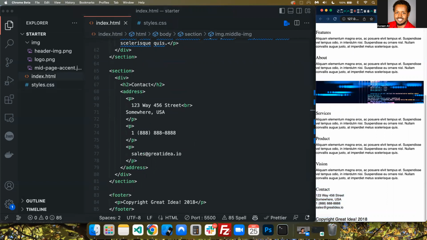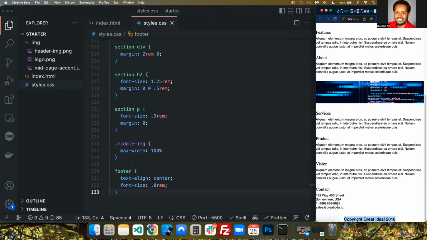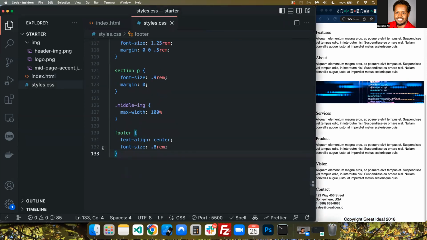Oh, actually, yeah, we just need to add a couple of things to it. It's fine though. It's okay. Yeah, let's fix the footer first. So the footer, we just made it centered like that. Okay, so we added text align center, and then the last thing is, yeah, I think we'll keep it at that.